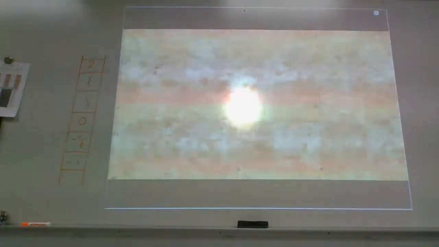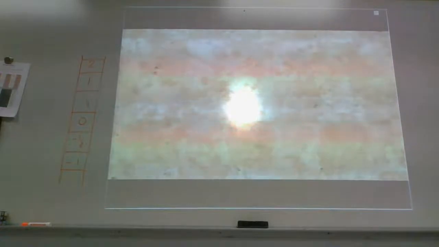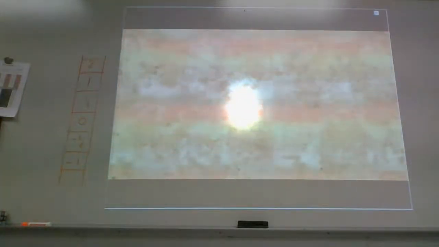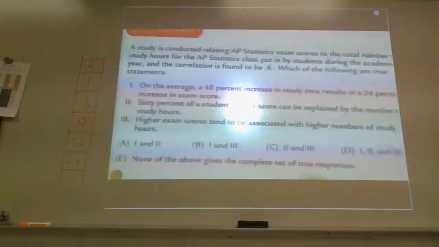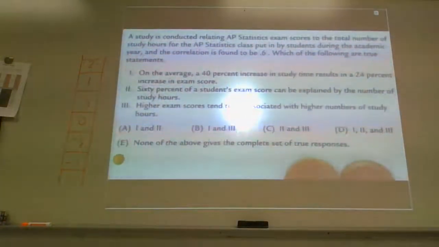It's not just going to be something very straightforward and simple like, hey, what's the equation for a linear model? No, that's baby stuff. You are going to be faced with some grown-up statistics questions like this. Zoom back out a little bit. I'm going to read this one, so don't worry.